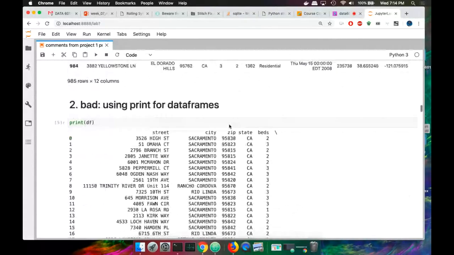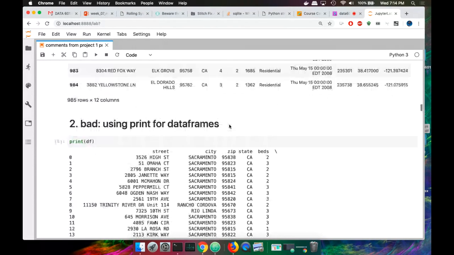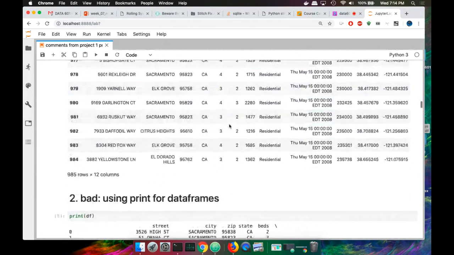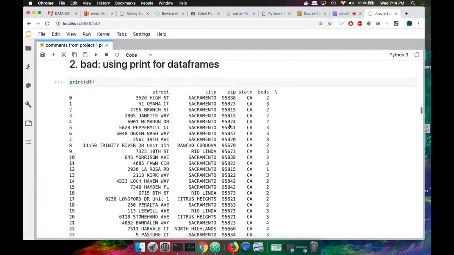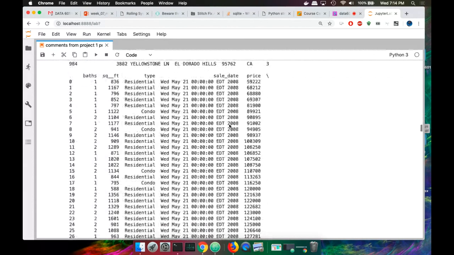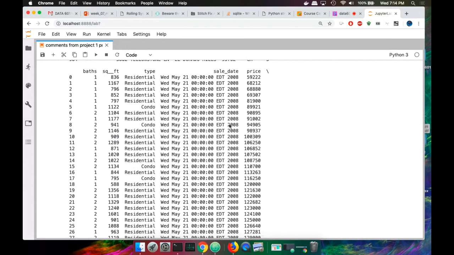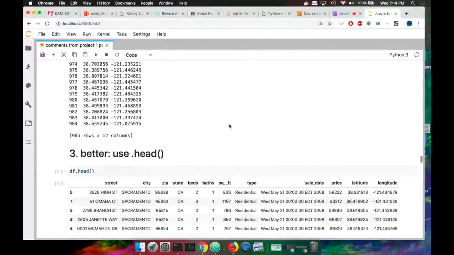The other alternative that I saw a few people use is just saying print df. I'm not sure what the motive is on that. I can speculate that it makes things slightly better than the stylistic printing that pandas does by default, in that it prints columns that don't fit on the screen below the first screen. And that actually makes it also confusing. So to me, that is not a good solution either. It's just hard to read and a lot to scroll through.